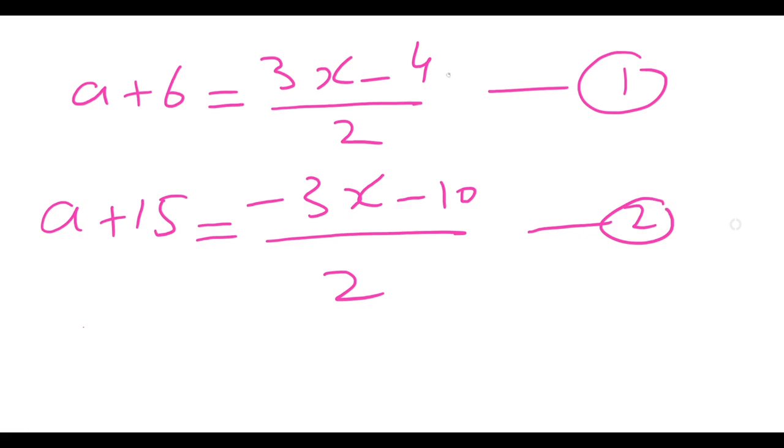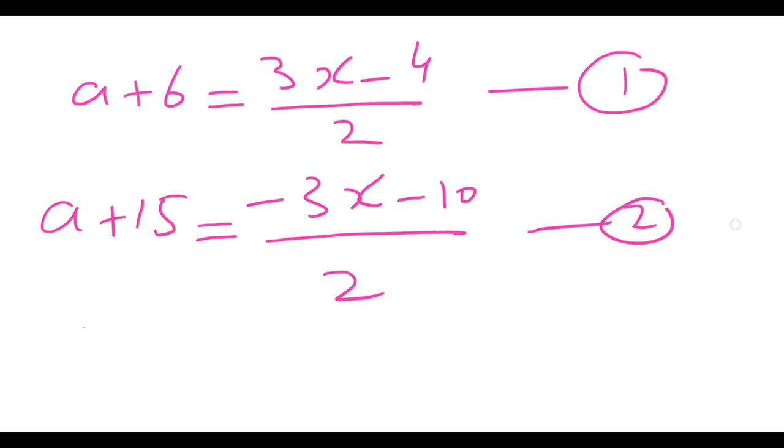Now don't panic, this is very easy. Only we need to find these because the d is given. Must remember, term 3 and term 6 we're gonna substitute into the nth term formula, and then we found a plus 6 and a plus 15. Now we're gonna solve for x here. Now I can see here this question is easy. I'm going to eliminate a. Why? Because the a coefficient is 1 equal.